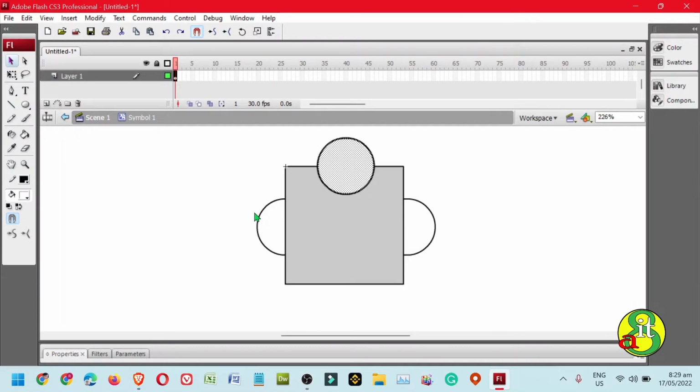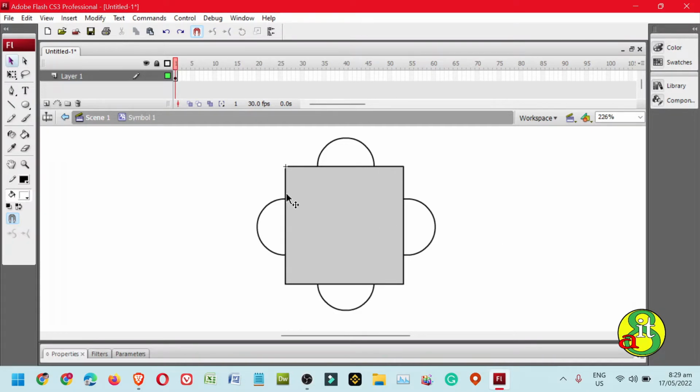Okay, and then copy, Control C, and then click the stage. Control Shift B, paste in place, and then move downward, and then click the stage again.